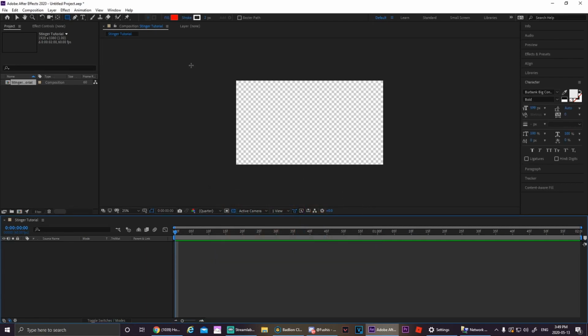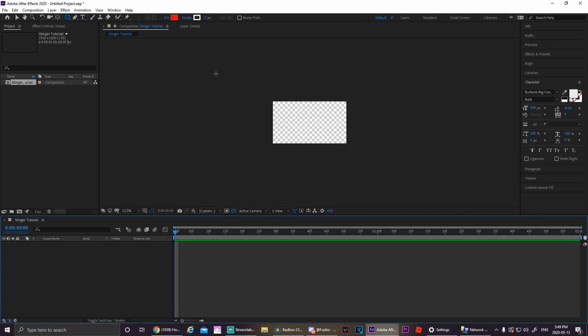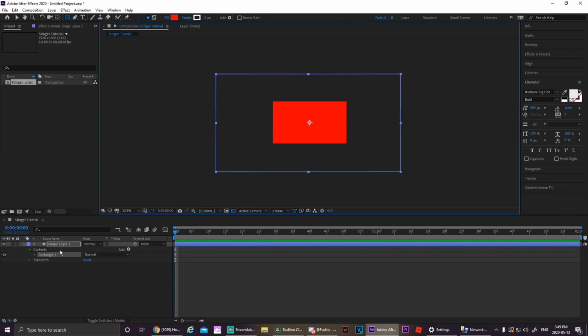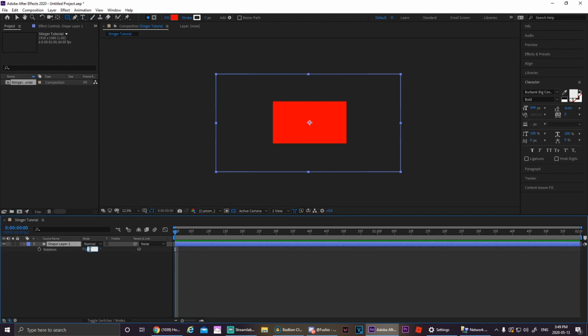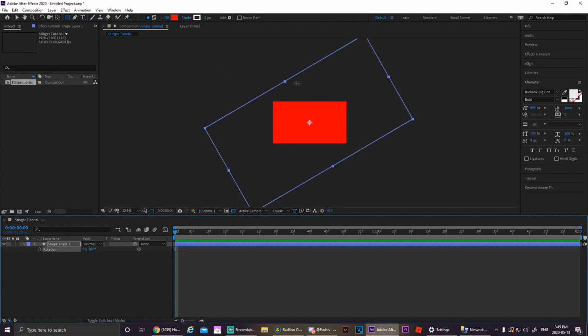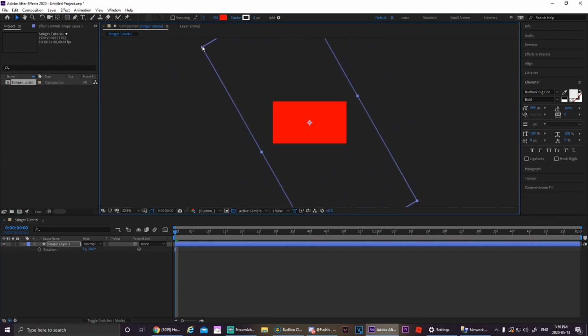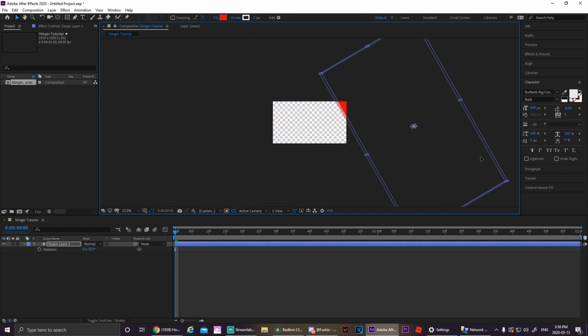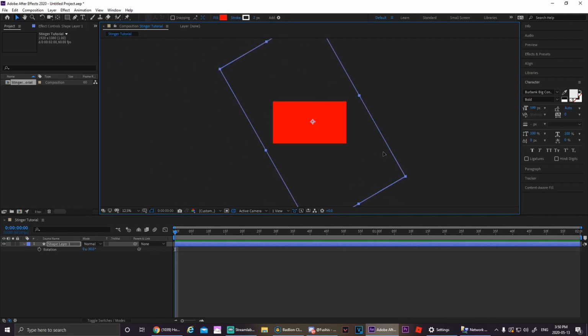So I'm going to press OK, and then I'm just going to make a square just like this. Then I'm going to go to my shape layer, press R, and then make sure my rotation is on -30. Now that my rotation is on -30, I want to change my rectangle to make sure that it actually goes across. So I'm going to change it to something a little bit like this, so it goes like this. As you can see, it's a little bit dull by itself, so we're going to add some more colors after.